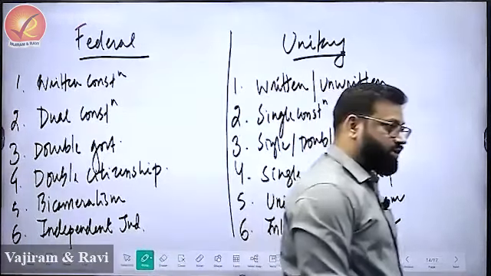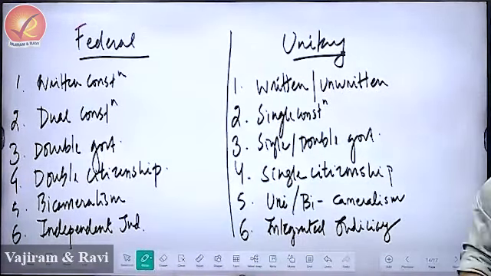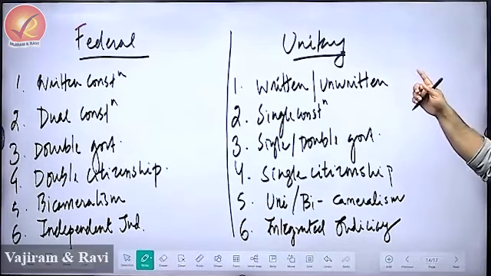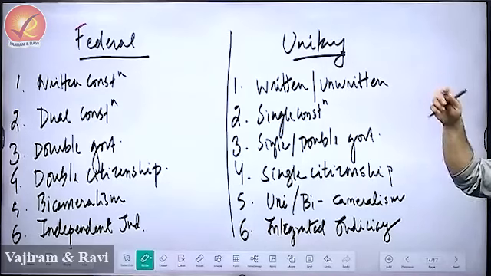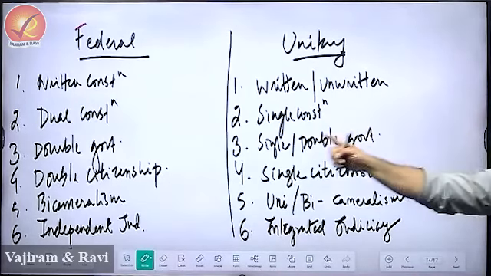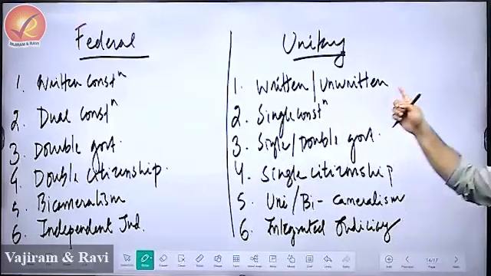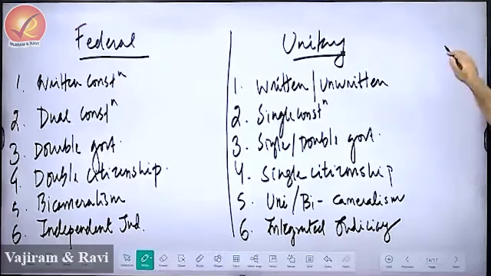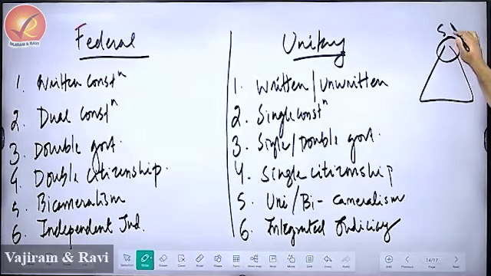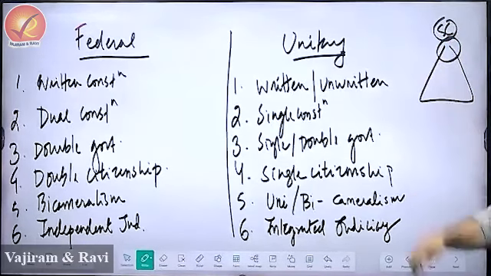On the other hand, in the case of a unitary polity, we know it is all about concentration of power. If that is division of power, this is concentration of power. And when you look at that pyramid, the top here is concentration of power. Can you go any place other than the court? Every time you end up with that one authority. So, concentration of power. Getting it?